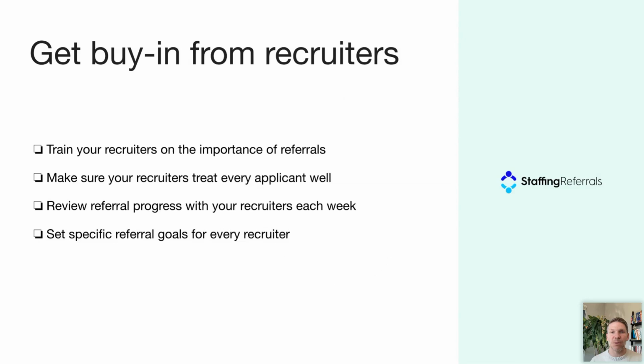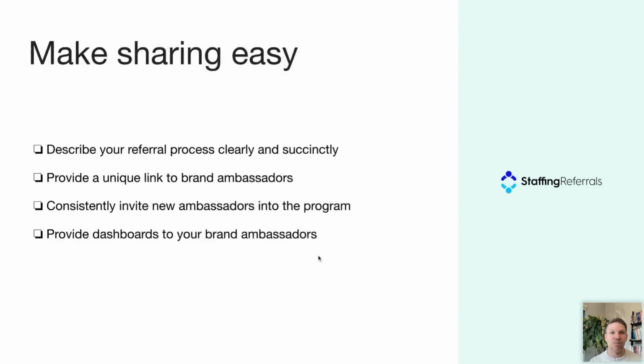Say if John last month hit 5 referrals, maybe this month his goal is to hit 6. Meanwhile, your top referrer got 15 referral placements last month and you want to get him to 18. Start having them set specific goals at the recruiter level and then have them share their stories. The people that are having success with their referrals, make sure that you're highlighting their success and having them share their stories with other recruiters so that you can build this culture deep into your organization.